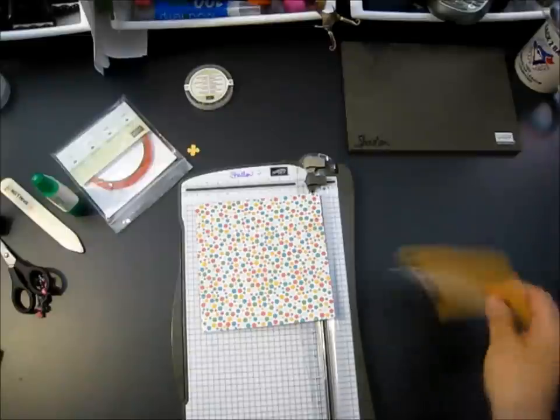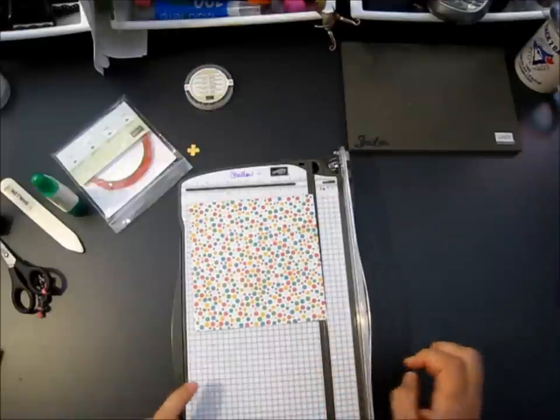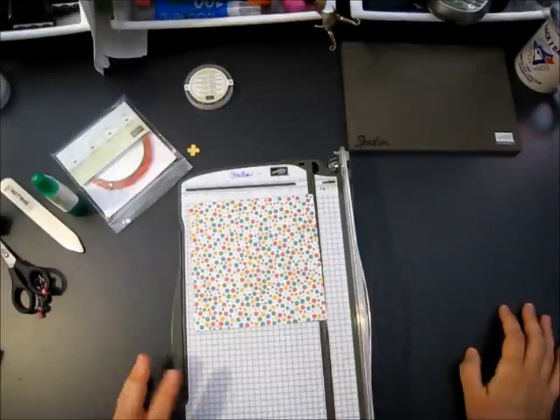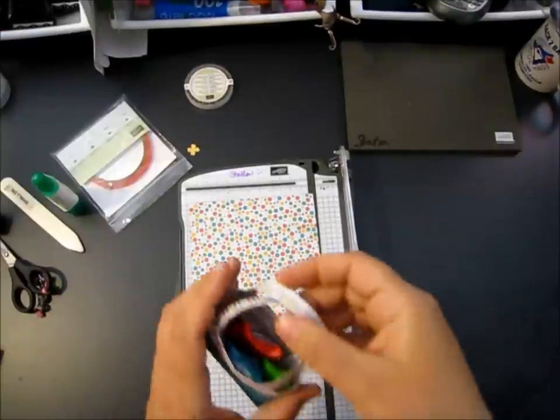We just need the one sheet - a six by six. These measurements because they were from a demo in the UK, I needed to convert them so they're a little bit off from what she did. I had to convert to inches but I made it work as best I can. I had to fiddle with the handles a little bit but it still works - they all look good to me.